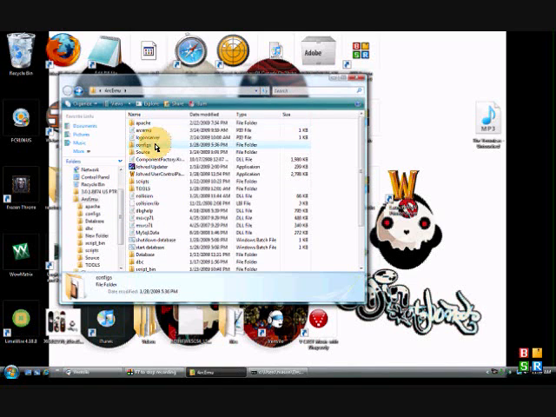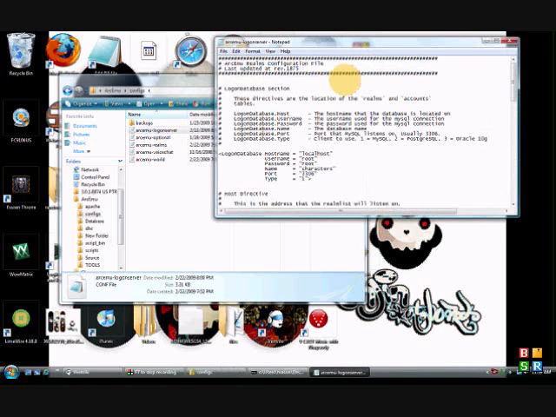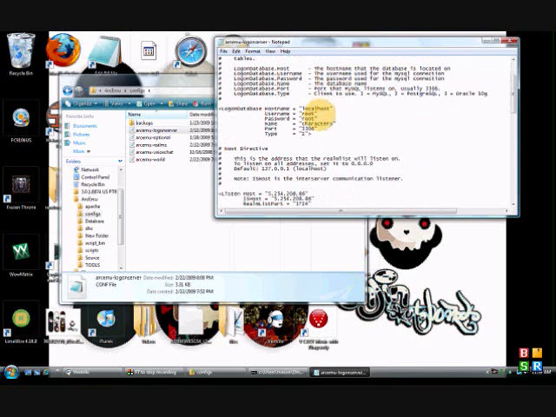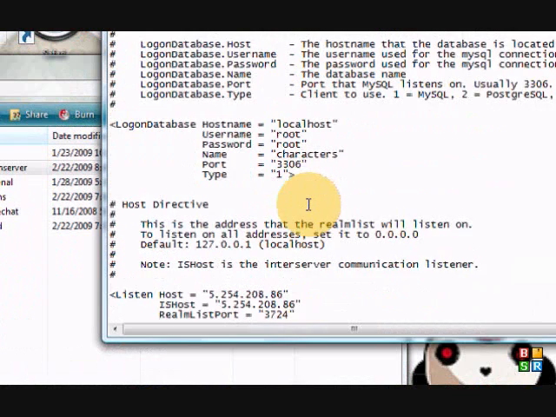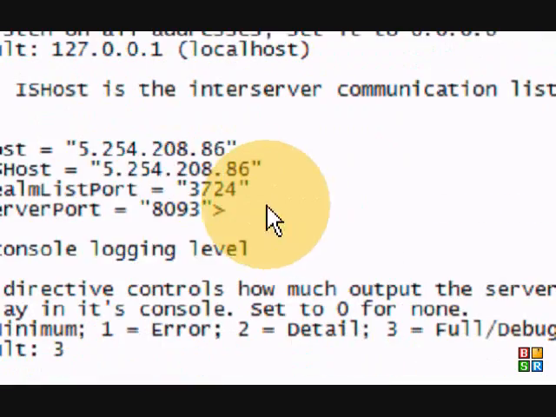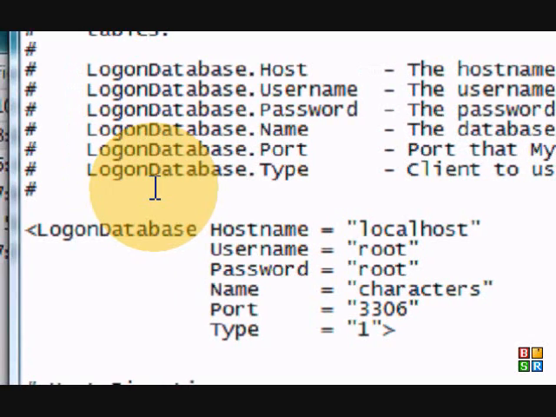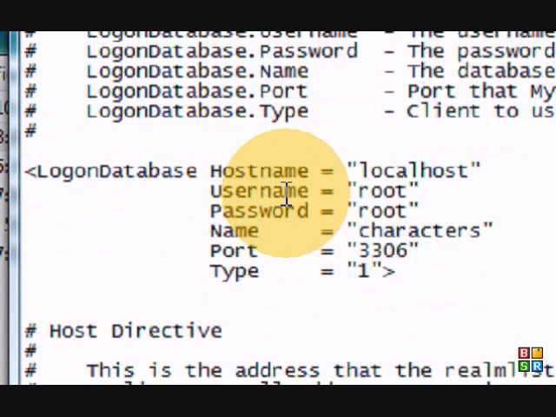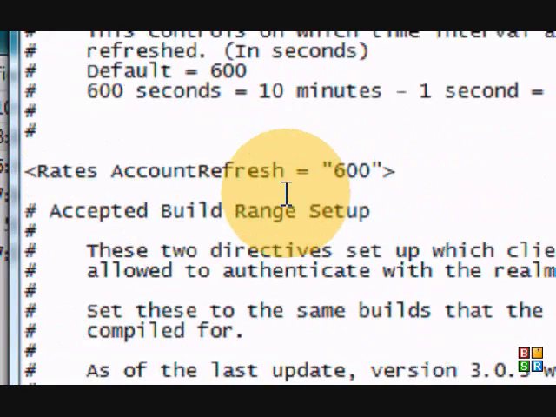Okay, then just a little bit below it, you open up configs here, and if you want it public. Everything else I'll put in the description, what to change your password to. The logon server here is, let me zoom in for it here, guys. Okay, so as you see here, as I zoomed in a little bit, is what you're gonna change. Sorry about that. So the listen notes right there is what you're gonna change.